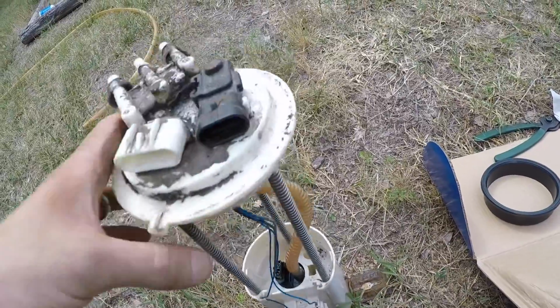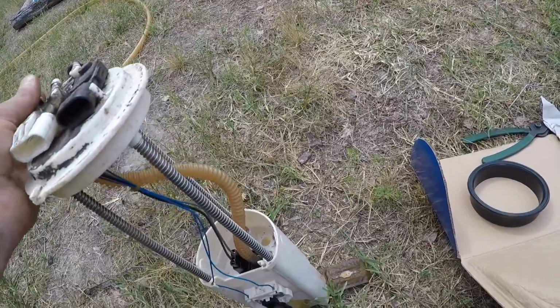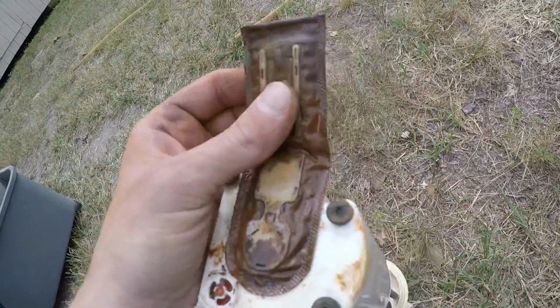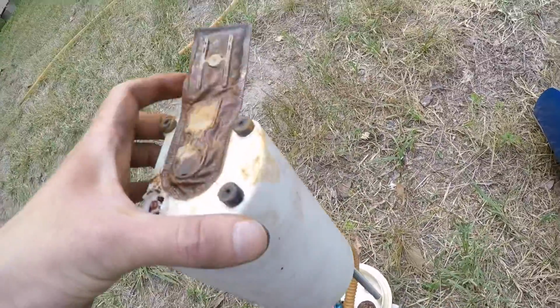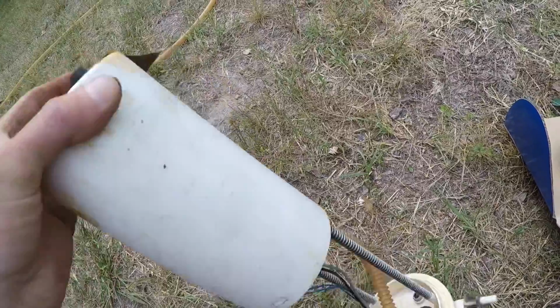Alright, so the old pump's out, and I was actually wrong. There was a minuscule amount of rust down there. It's just dirt, literal dirt from like these dirt roads. You can see it's got this plugged up here. I could probably just replace this part and get by. I've tried to hit it with the shop vac as best I can down in there. Try to get you guys a shot of that. But literally it's just dirt down in there. So we got that pretty well cleaned out best we can.